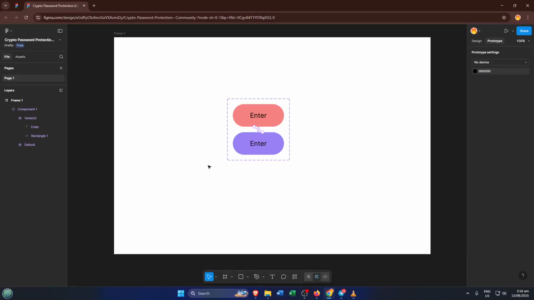If you've ever found yourself stuck with prototype connections in Figma that you want to get rid of, or maybe you're just streamlining your design, today's video is for you. By the end of this tutorial, you'll know exactly how to remove or delete those pesky prototyping links in Figma, keeping your projects tidy and giving you more control over your design workflow.